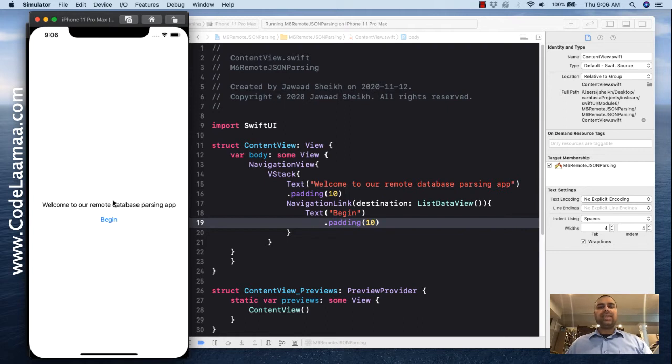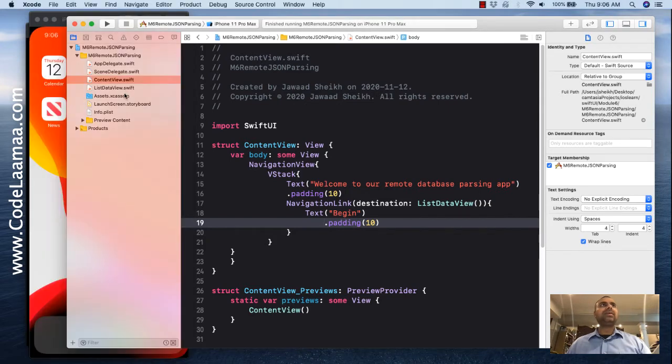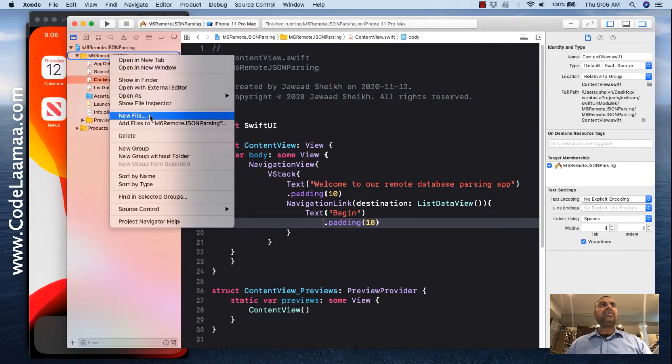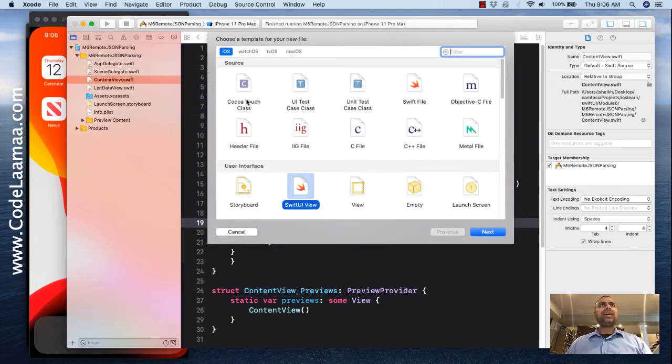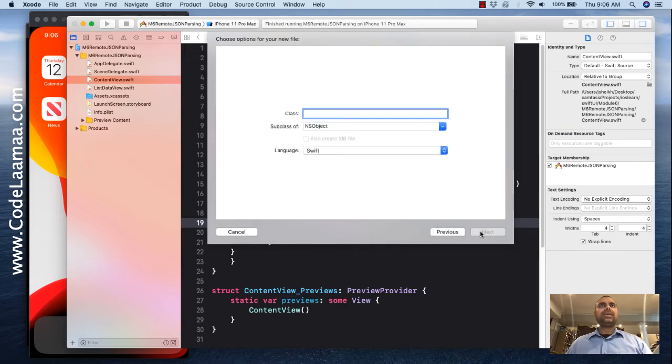All right. So now the next step is to create the code that will remotely grab the data from our PHP script and ultimately from our MySQL database. So we're going to add a new file to our project. I'm just going to hit stop, right click and say new file. This time it'll be iOS Cocoa Touch class. And this time we'll call it get data. Make it a subclass of NSObject. All right. And we'll give it a home.